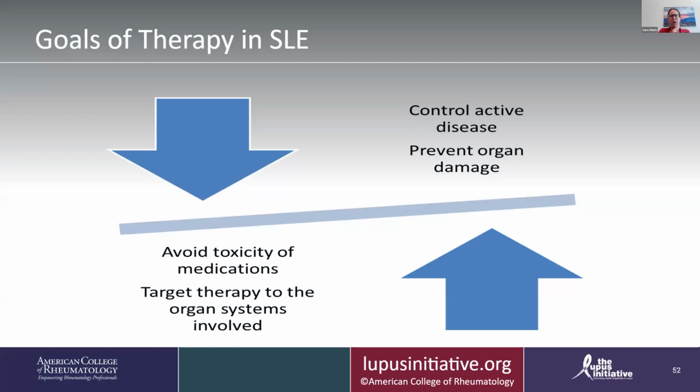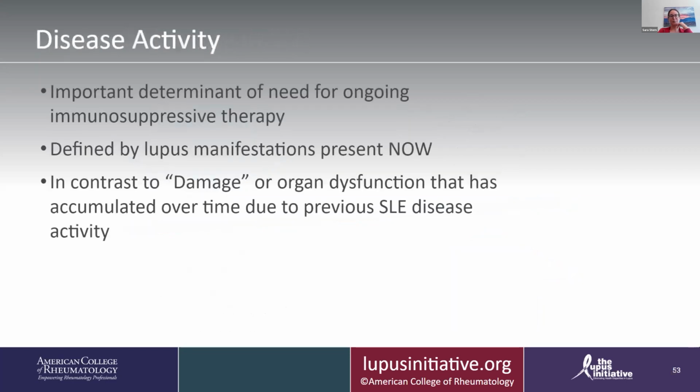So medications. It might not seem that way from an outpatient, but we really, really try to avoid toxicity and target organs while controlling the active disease of lupus and preventing organ damage. But it's hard. There is a difference between damage and inflammation now. Unfortunately, every time a flare happens, there is damage that happens in the body. Some of the damage can be repaired, some can't. But damage and scarring, we can't take back, whereas activity we can. So knowing where you stand, or that if this is a long-standing lupus patient, there's probably a combination of that with flare.